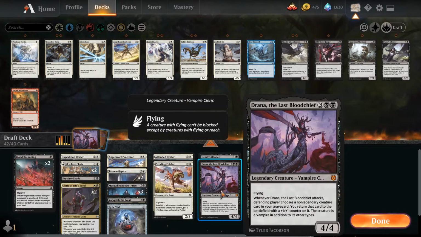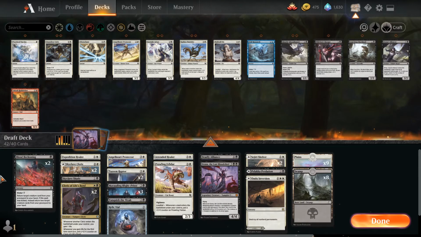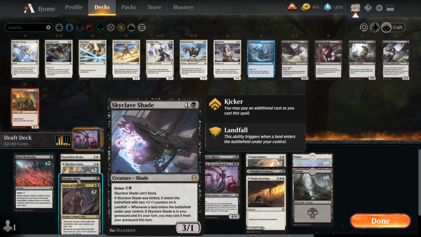We have our bomb payoff, 2 Clerics, we can get back our Clerics. Skyclave Shade. Let me just read this again. It can't block, so it's always attacking. If it was kicked, it enters with 2 +1/+1 counters, and landfall: whenever a land enters the battlefield under your control, if this is in your graveyard and it's your turn, you may cast it from your graveyard. So I assume you can cast it for its kicker cost as well. It would seem odd if that wasn't the case, because kicker is just an additional cost.